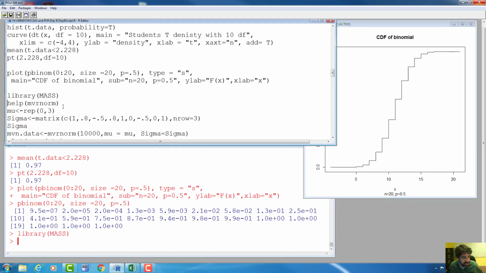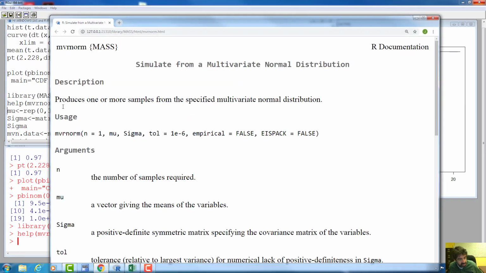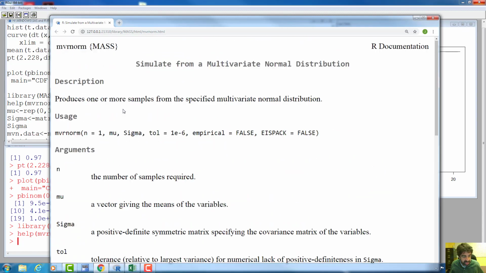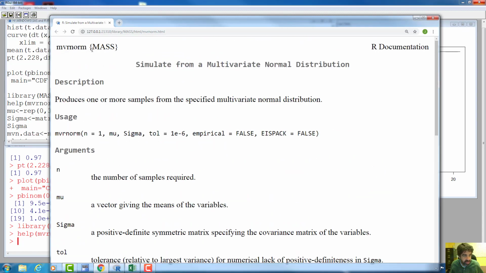All right, and then this I'm just going to go through real quickly for fun. If I wanted to generate multivariate normal data, if you read the help file for mvrnorm, multivariate data can be trickier to generate, but in the MASS package, mvrnorm is a simple way to do it. The help file says I want to generate multivariate normal. n is the number of variates to generate, mu is the mean, Sigma is a variance-covariance matrix.